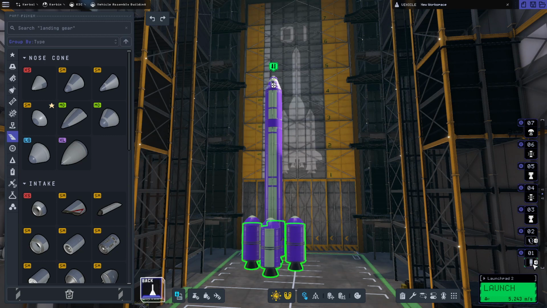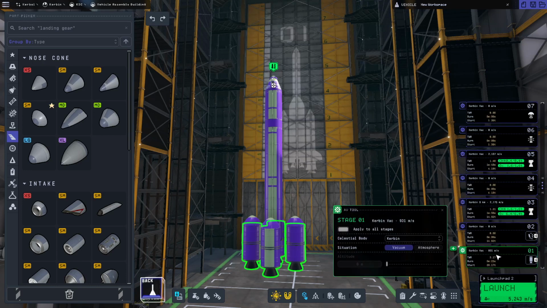So the first thing that's going to happen is these engines are going to fire. And they're going to be in atmosphere, and they're going to get us 811 meters per second. And then they're going to fall off. And then this engine is going to fire, right? And it has 2175. So we'll call this 2200 plus 900. That gets us around 3100 delta V. So we're still a little below the 34 that we need.